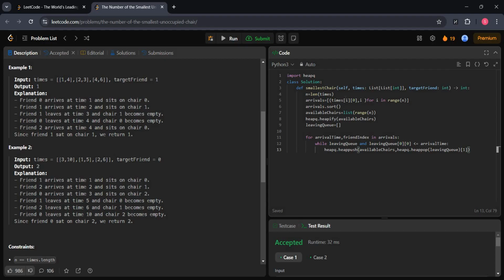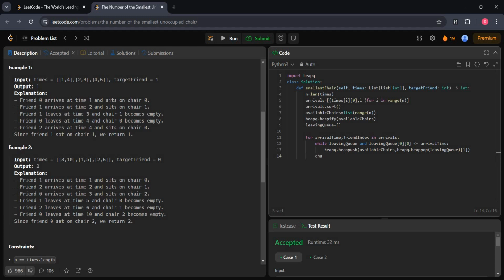Then we have to assign the smallest chair, right? Now for assigning the smallest chair, I'm taking a variable called, sorry, we have to exit the while loop.